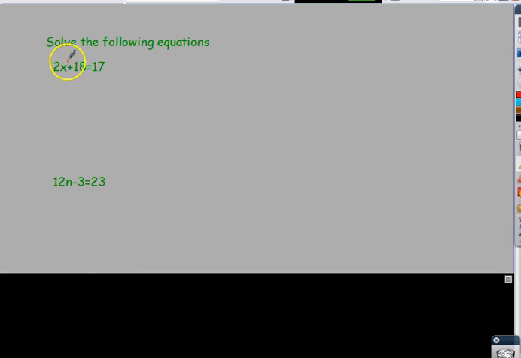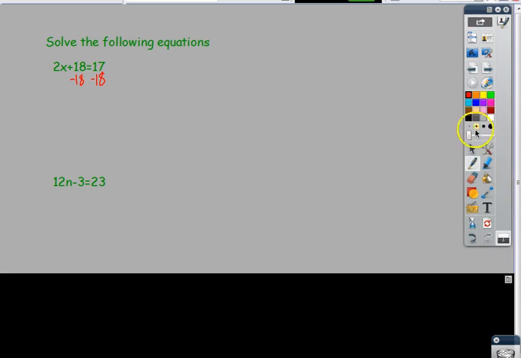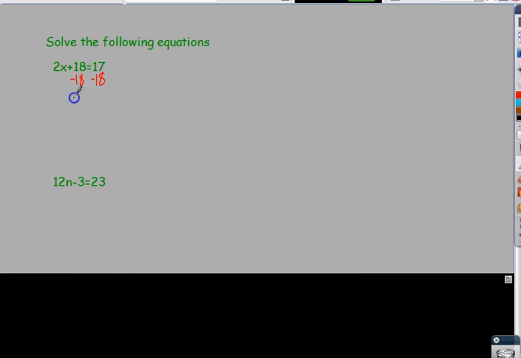So I look at this top equation. X wants to be alone. That means I need to add or subtract any numbers behind it or in front of it, in this case this, and then get rid of that coefficient. So my first step here is to subtract 18. Now I do that to both sides of the problem. Remember, what I do to one side, I must do to the other side. For sharing is caring. Thank you very much, imaginary voice in my head. So I get 2x equals -1.